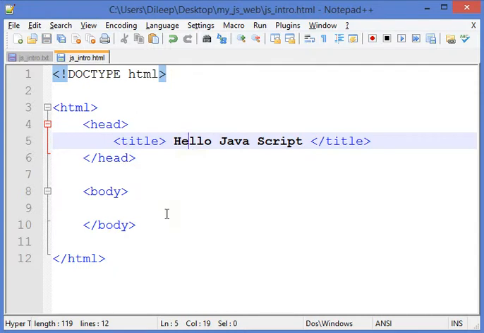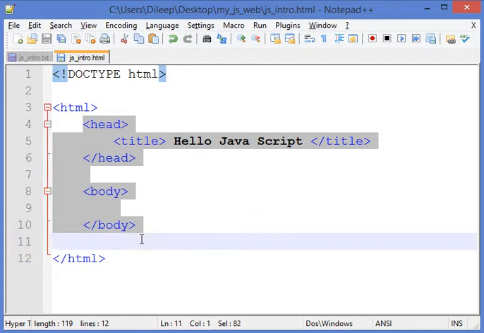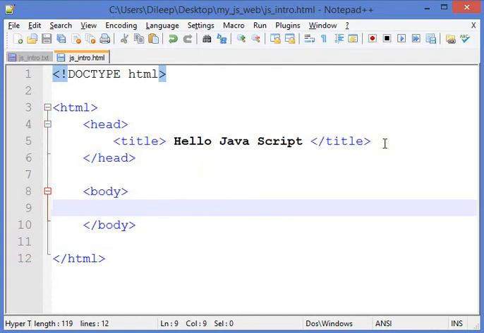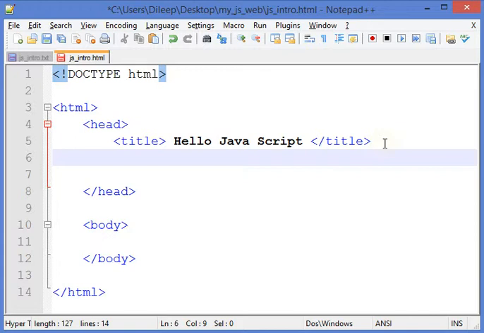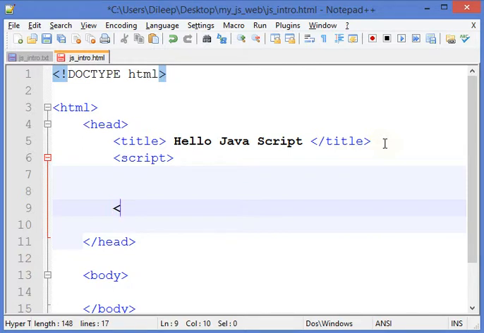Let me save it. Okay, now let's write our first JavaScript code. We know that we can write JavaScript code anywhere in this HTML document, right? So let us write in the head section. Within the head section, I will use the script tag, because we know that in order to put JavaScript we have to use the script tag.